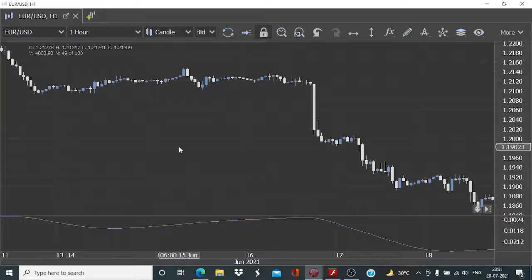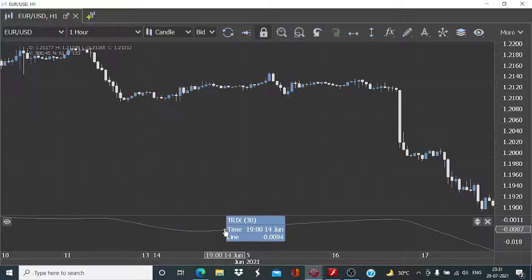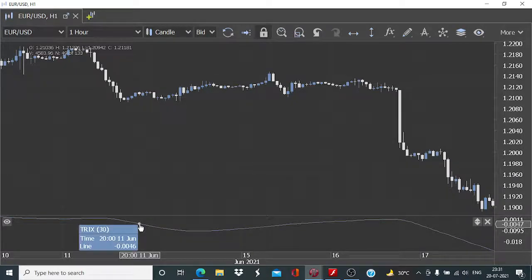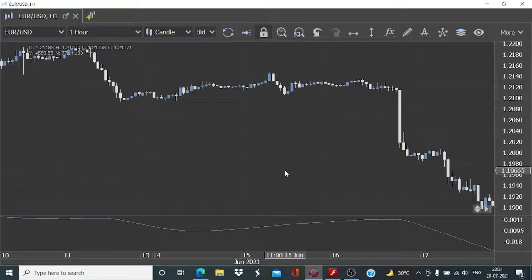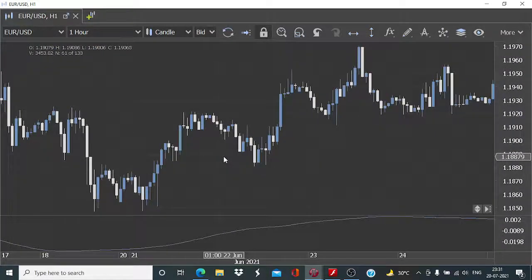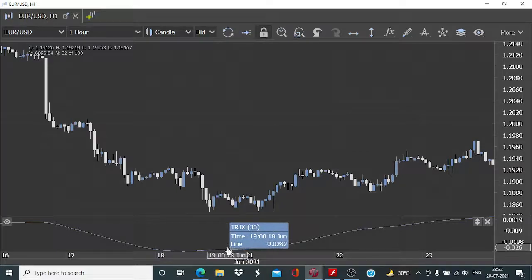So we will be taking the TRIX plotting over the last 10 hours. We will be comparing the last hour's TRIX value to the value 5 hours back, and that value again to 10 hours back. So we will have three TRIX values with a time interval of 5 hours each, and we will see how it has evolved. And the logic is going to be simple. We want the TRIX value to start reversing after having spent considerable time in the oversold scenario, and that will be the appropriate time to get involved in a buy trade.